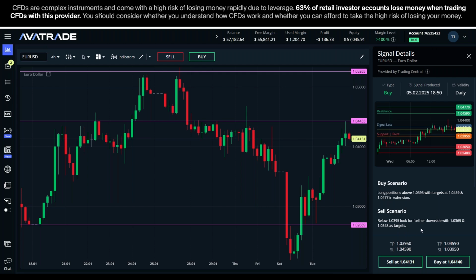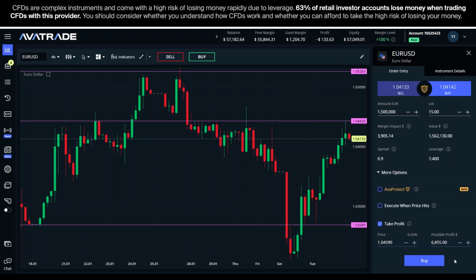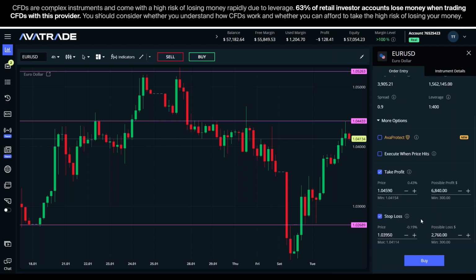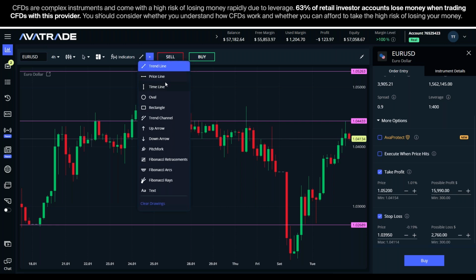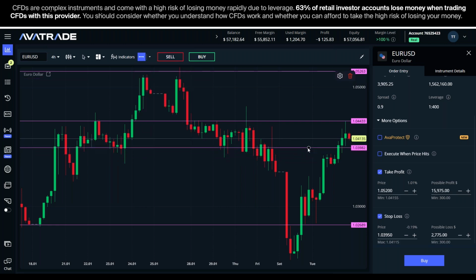Okay, so 105.26. So if I'm going to buy on this with the signal, if I trust it based on my fundamental analysis view, and yours could be different than mine, then I might go for a run up to 105.26, this area up here. So take profit 105.20, okay, just below that resistance up there. Stop loss below the pivot, which wasn't that far down. It was just below this area down here, okay?